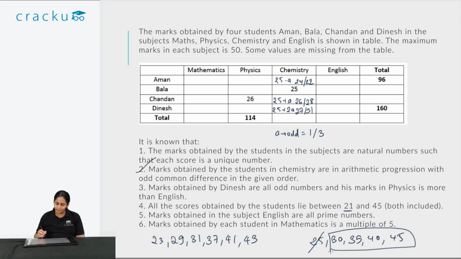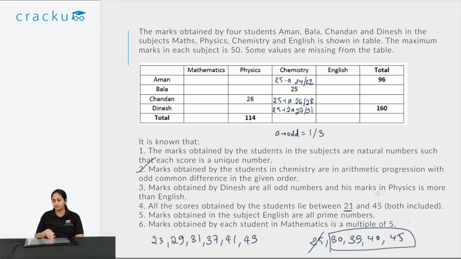Now let me take a look at the values again. I have been given a row total, this column total, this row total and this row total. The one I am most interested in is this 160, because 160 is a pretty high total to try to hit, given that the max value is 45, especially when you have 31 over here.